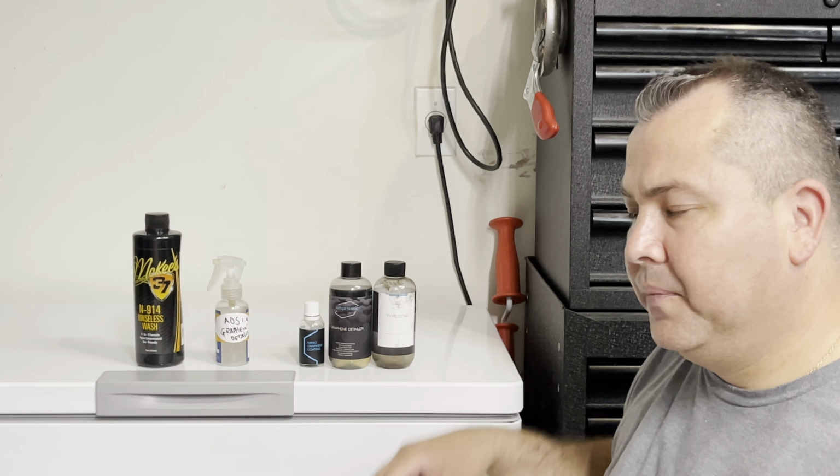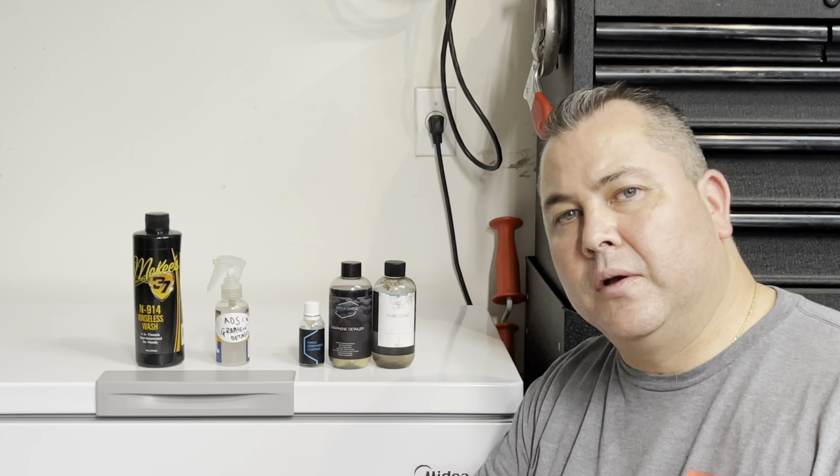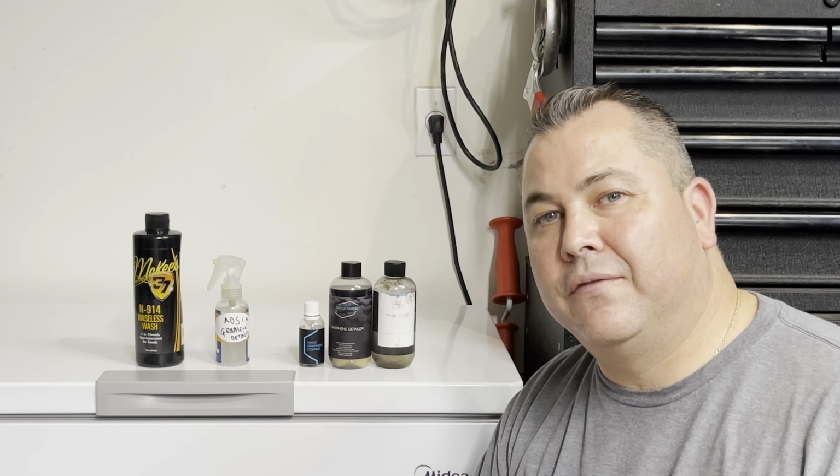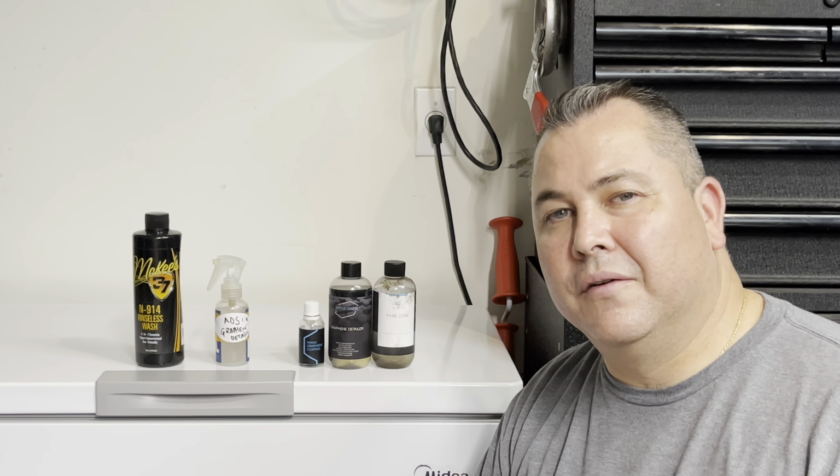So very cool products from Artdeshine there, guys. And if you get a chance to use that nano graphene coating, top it with some of that graphene detailer, man, you're gonna love that. Just an awesome, awesome combo.